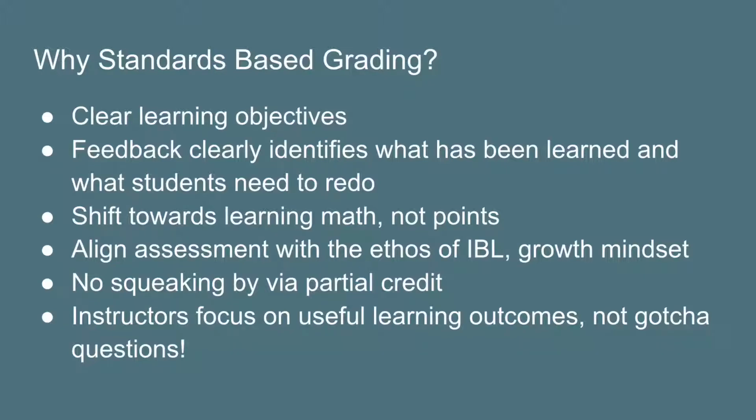Another reason to use standards-based grading is that students aren't just squeaking by with partial credit. It is possible for a student to get 0 problems correct on an exam, but get, say, 6 or 7 points on all the problems and get, say, a C- on the test. And so in this case, the student really hasn't learned a whole lot and can't do anything correctly, but is still somehow passing the class. So I think that's problematic as well when you're just using partial credit grading in that system.